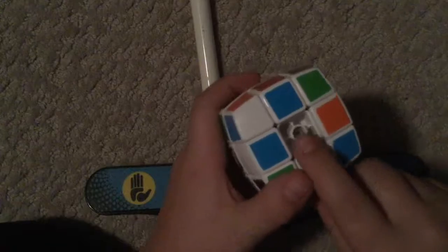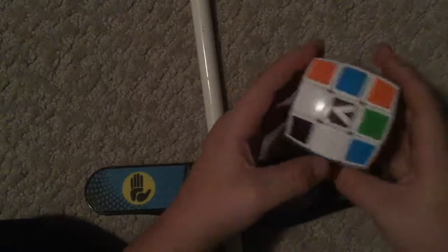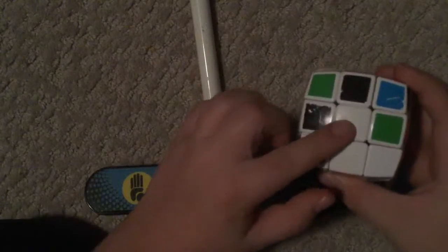And by the way, if a piece fell out right here, and the piece that was in here was a green piece, so just remember that. So then the method I do is doing the white cross first. So you have to find the white middle, just here, and then yeah.